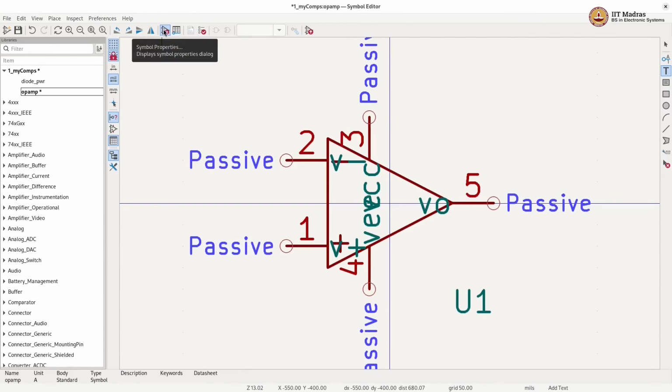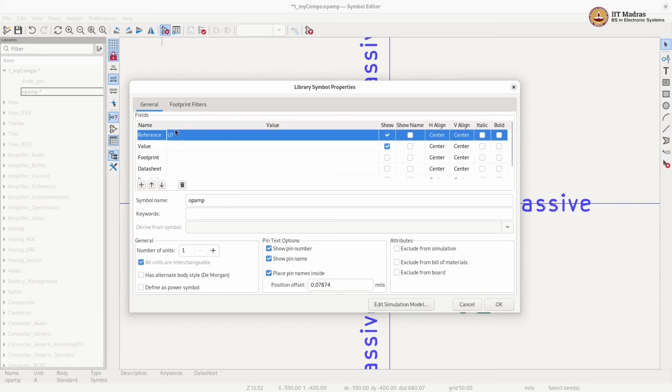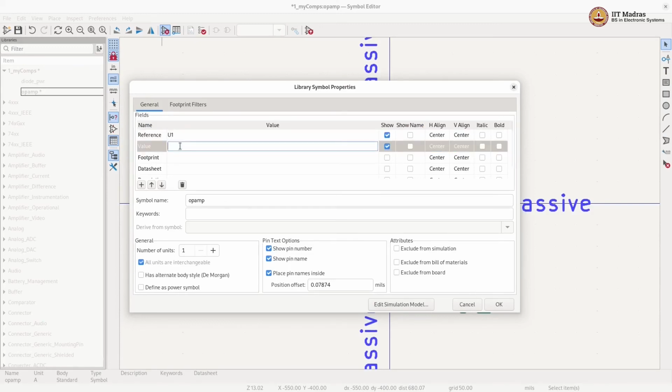Let me open the symbol properties. Click on that. So you have the symbol properties open. I will say the value as op-amp, because op-amp is the name that we have given in the sub-circuit model. Then go down to the edit simulation model button.